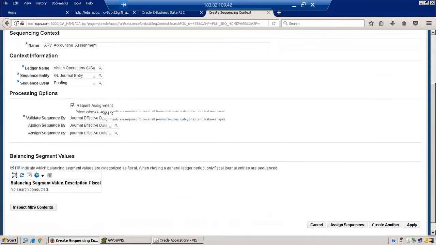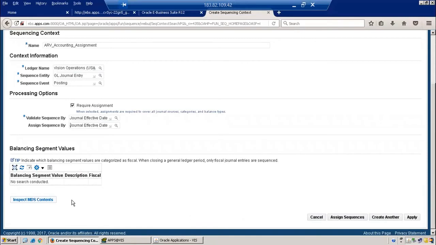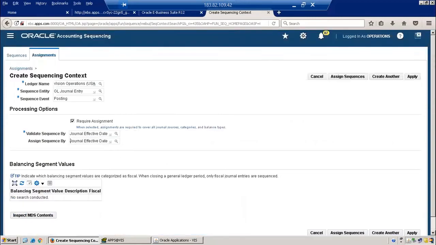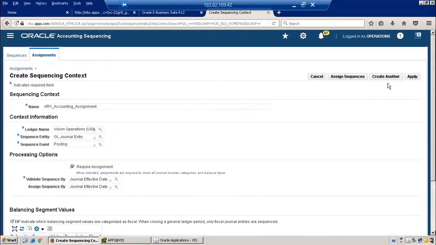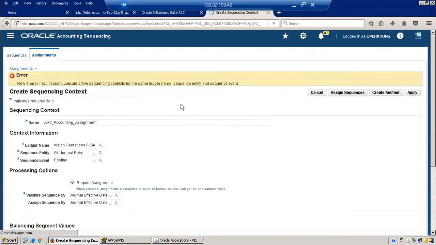And if you want this particular accounting sequence to be effective only for a specific balancing segment value, then you can select that. Otherwise, you can leave it blank. And then assign sequence. Cannot duplicate accounts into the same legal entity. Just say apply.